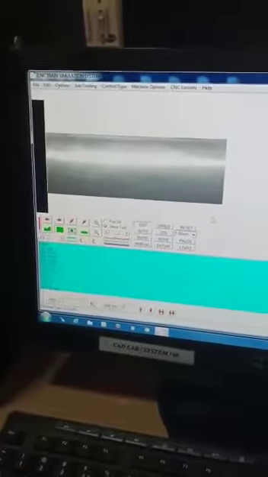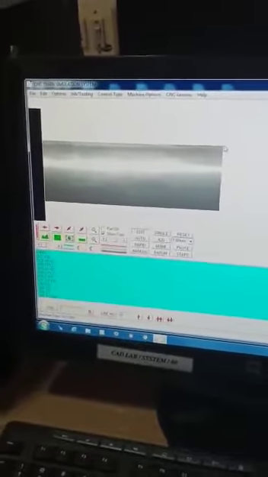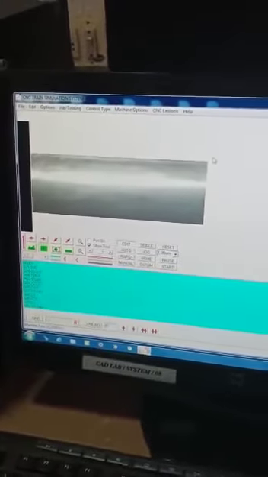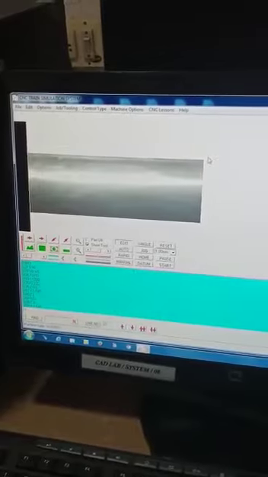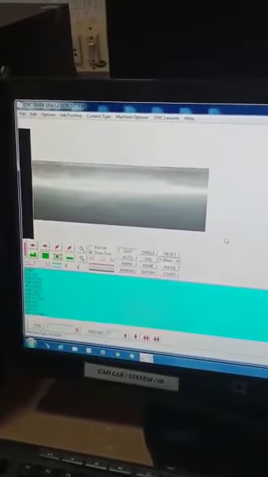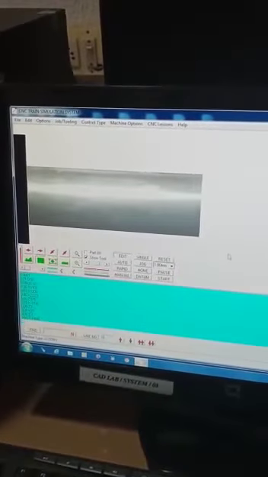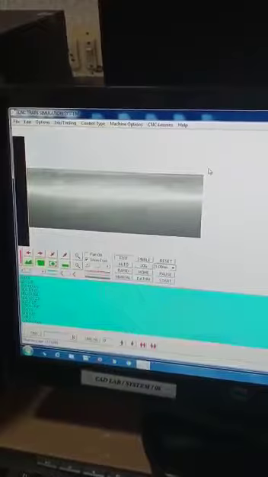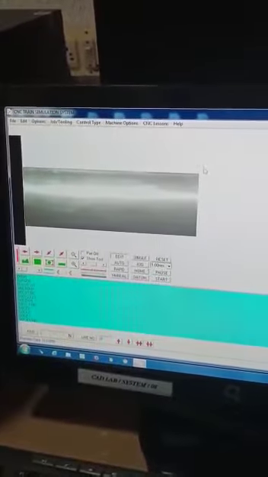Now you can see the positioning of this. The diameter is 22. So you have to add 1 mm to this diameter of 22. So 23 you have to position. So G00 X23 and Z3. Okay, so Z3 is the horizontal. So from this, you have to make the positioning of G00 X23 Z3.